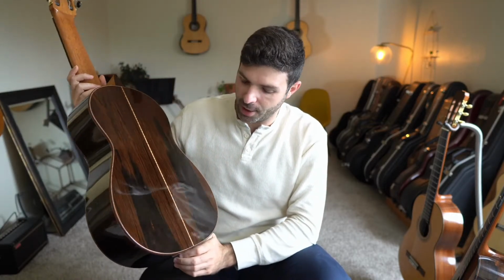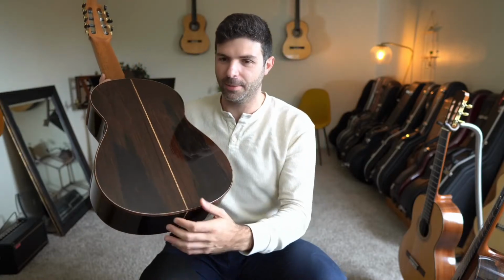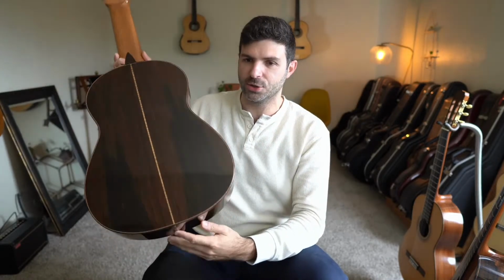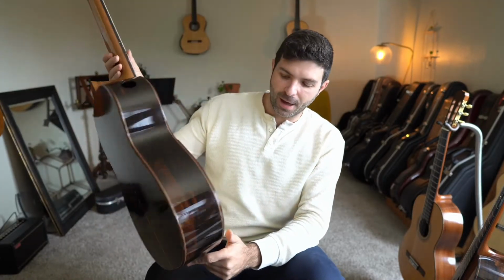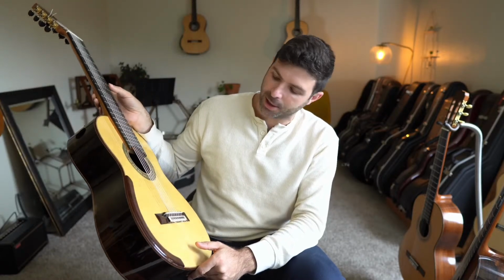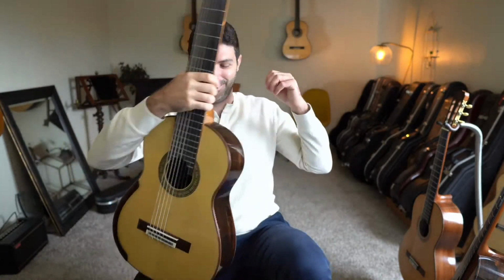It is phenomenal looking with these 2 super dark strips here at the bottom. A really nice piece of what looks like maple going down the center. And definitely keep an eye out for a full review of this guitar soon. I'm hoping someone actually buys this guitar before I have to make a review on it, because I don't want to have to figure out something for 8-string.